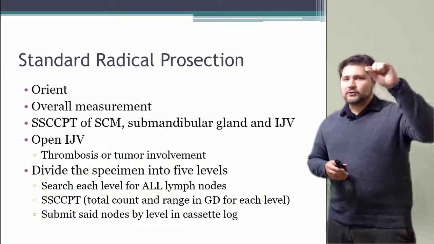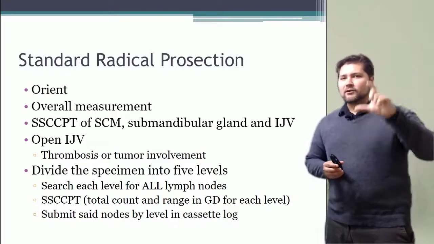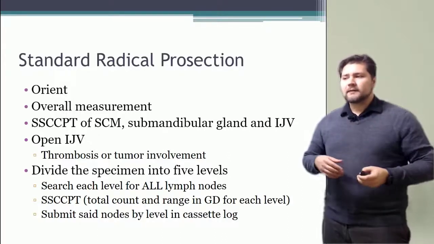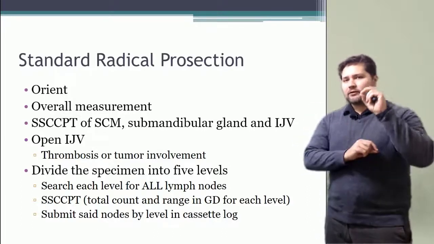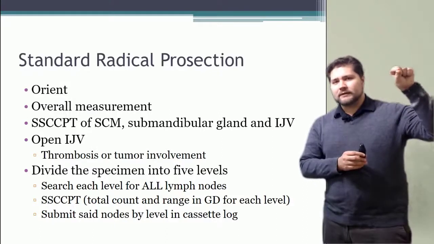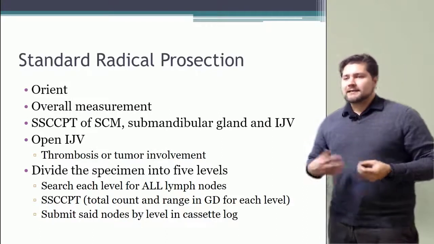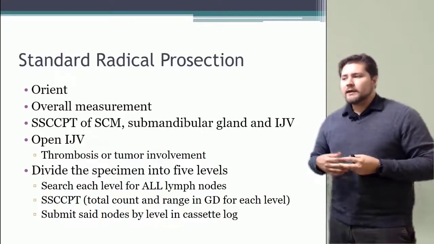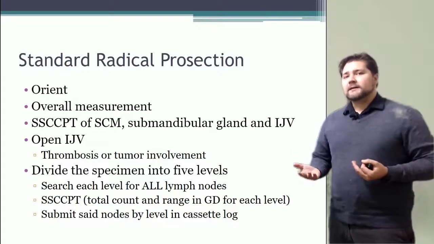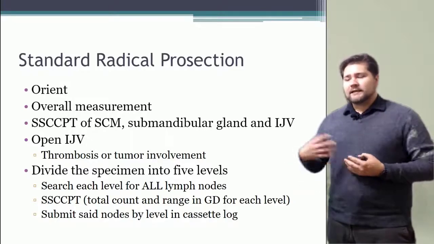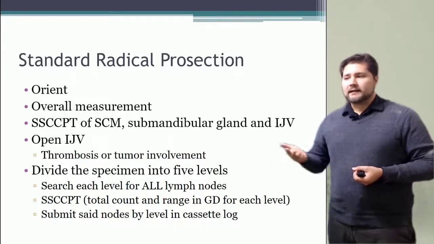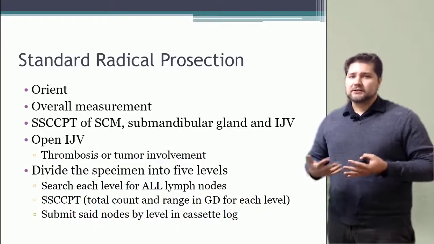Other times they might put a suture saying this is a superior aspect, and you know that you have levels 2 through 4. So then you kind of arbitrarily divide it into thirds. And then in some cases they'll actually put little numbers on which region you're in. So they'll have a tiny little 1 stapled to the top part, 2, and then 3. So that's kind of nice too. So what you're going to do is orient it as best you can using the system that they designed. You're going to give a measurement of the specimen you have. If there are other components like your internal jugular vein, your SCM, and maybe even a parotid gland or your submandibular gland, you're going to measure those separately and just describe them as they are.